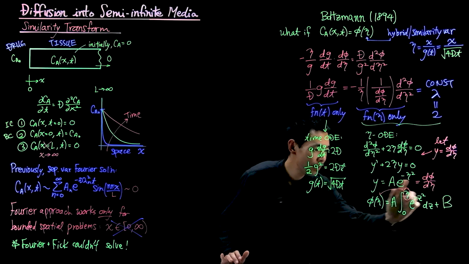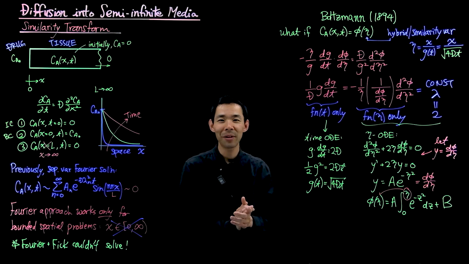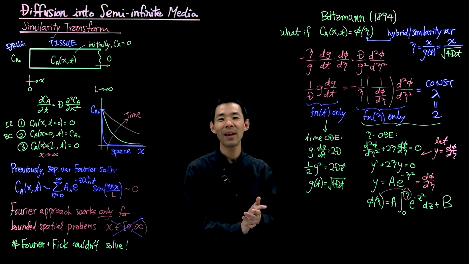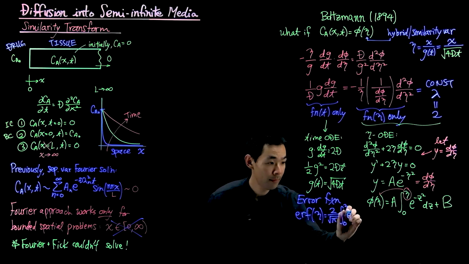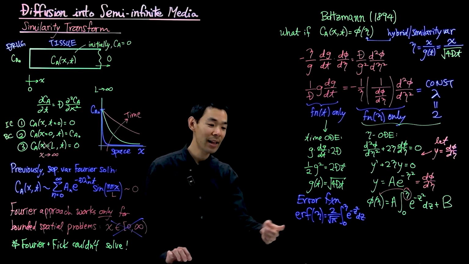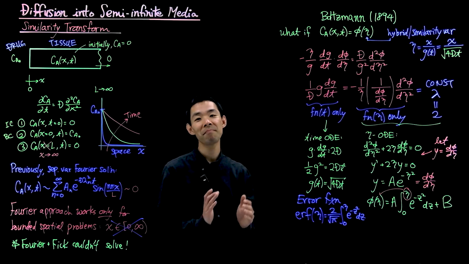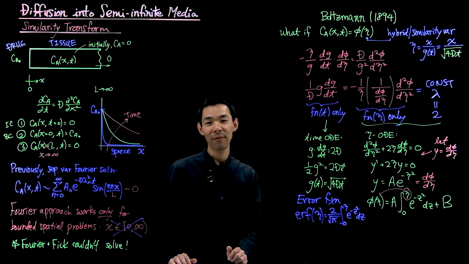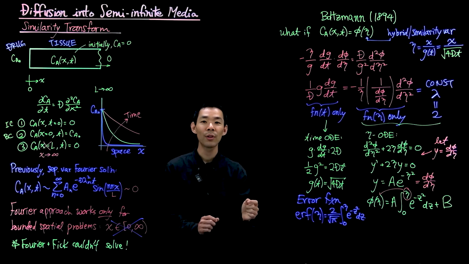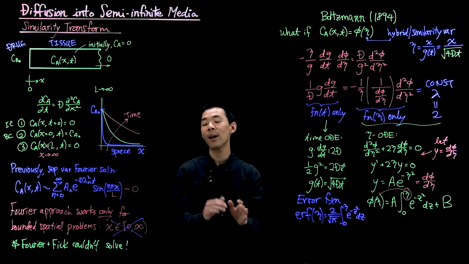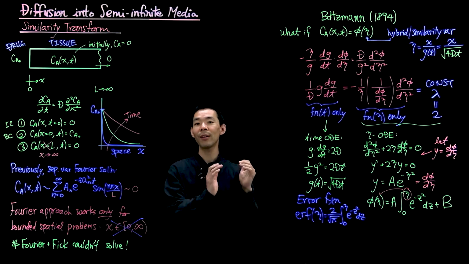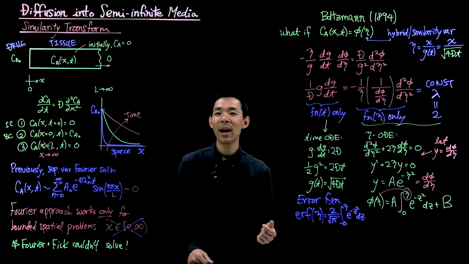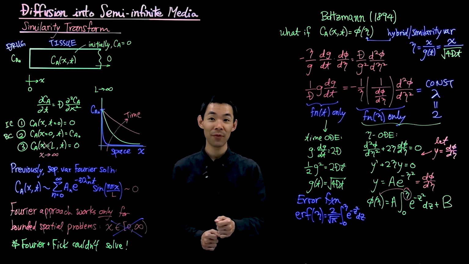Now, this term right here, there is no clean analytical integral of that. It's a very special function called the error function. The error function is defined as ERF of an argument, in this case eta, of 2 over square root of pi of the same integral that we have. This prefactor 2 over square root of pi is included in the definition. So if you go to Python or MATLAB and you type in ERF of an argument, this 2 over root pi is included. Historically, the reason why this prefactor is included is a normalization factor.